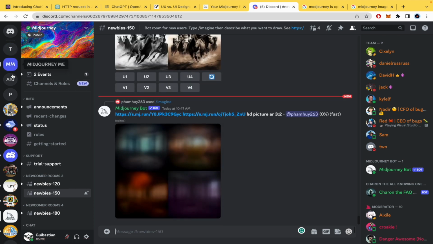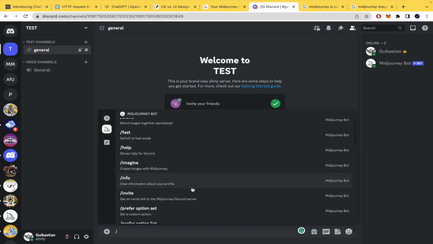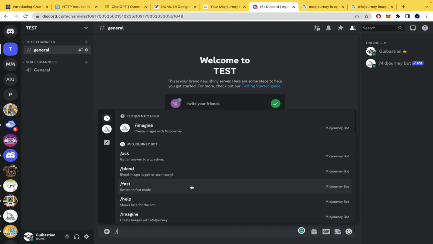But there are other commands like ask, to get an answer to a question, which is perhaps equal to ChatGPT, maybe not with the same efficiency, but it's going to give you some answers to your question. And the third option is blend, so you can select 2 images and blend those images together seamlessly. So those are the 3 options or commands. There are more, but these are the most common, okay?